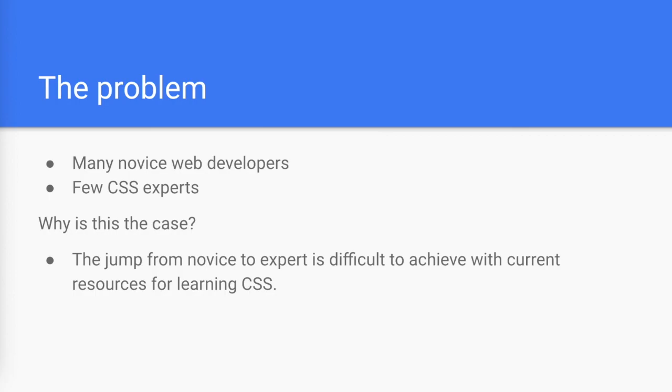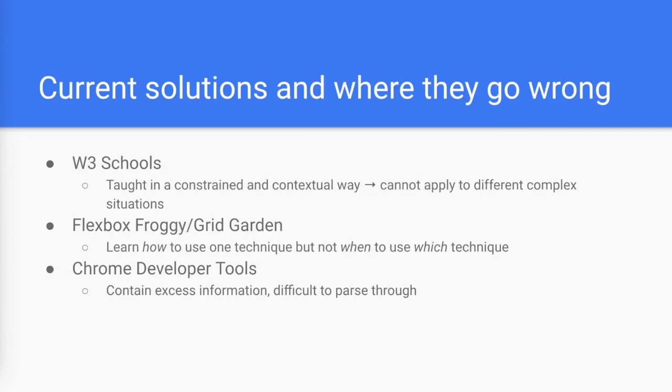Why is this the case? The jump from novice to expert is difficult to achieve with current resources for learning CSS. There are many resources for learning basic CSS syntax and gaining contextual understanding, but there are not good resources for gaining conceptual knowledge of CSS, which is required to have a professional understanding of CSS and employ professional techniques.